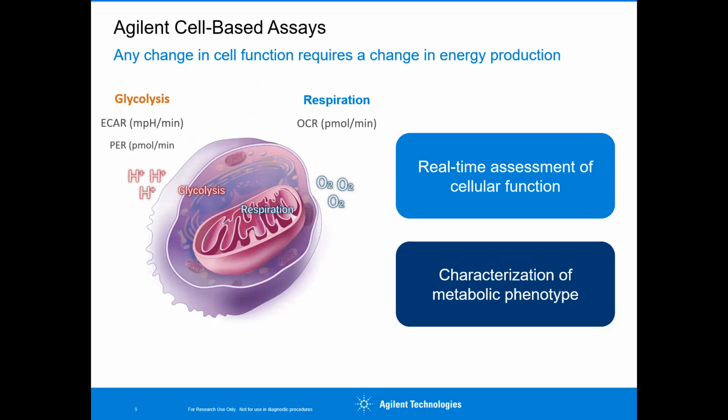Now, what are we measuring and how does it work? Our approach to cell metabolism is to measure the rates of these 2 key pathways of energy production. And the premise is that any change in cell function requires a change in energy production. So no matter what the assay, we measure 2 things in parallel: extracellular pH and oxygen consumption. Mitochondrial respiration is important in driving homeostasis, longevity and persistence, whereas glycolysis is short-lived and generally used for high energy demands, quick responses to infections, and so on.